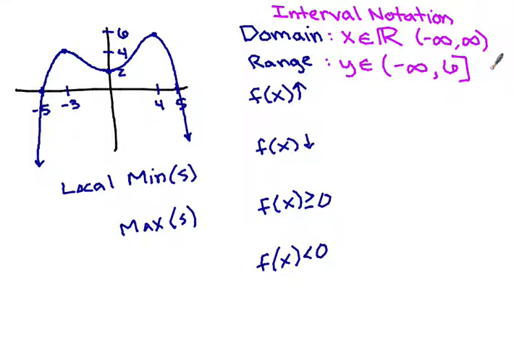Where it's increasing, one of the ways I like to look at this is as I'm reading left to right. Just draw little arrows. So as I go left to right, this is going up. So this is clearly increasing. Once I hit this point, it's starting to go down. Then it's going to go up again. And it goes down. So little arrows will sometimes go a long ways to help you out with this. So as I'm increasing, that's when my x values are negative infinity all the way up to negative 3, because we're looking at the x values here. Unioned with 0 to 4.